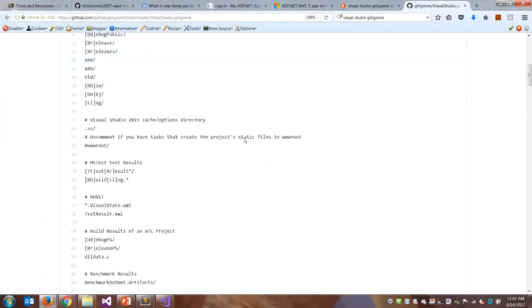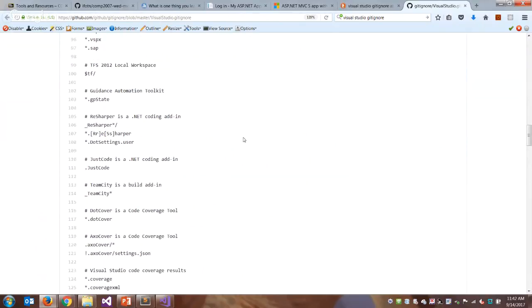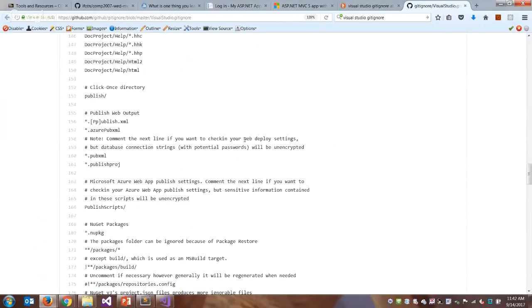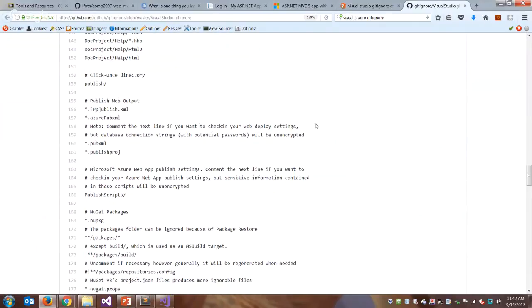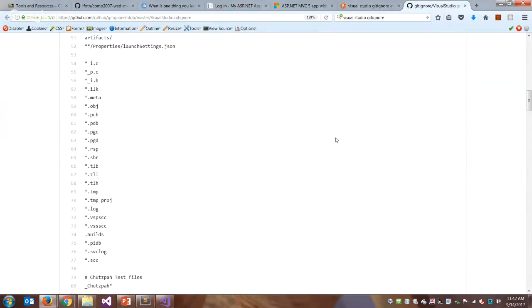And one of the things that it excludes, a lot of this stuff isn't really relevant to us, but the big one that is relevant, so if you have an Azure publishing profile, it doesn't get pushed to Git, which is good. So here, the packages. Azure includes a package restore. It looks at the dependencies of your application and it automatically pulls them in for you. So Azure will take care of that. So what I put on Blackboard is just this file.